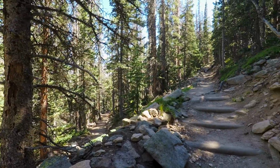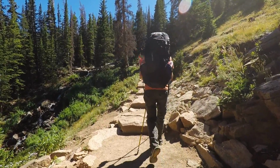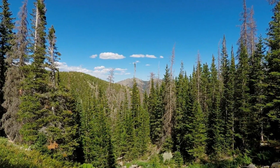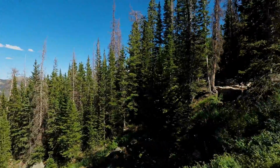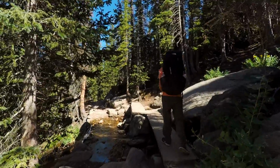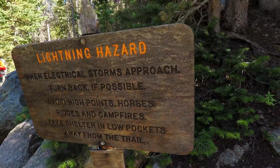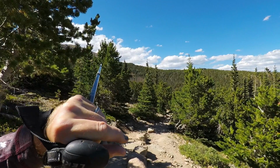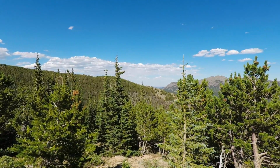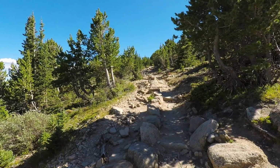And we're hitting some much more significant switchbacks now. In the distance, that's Twin Sisters. So we're getting on up. Real pretty creek crossing right here. Nice. We're actually getting close to tree line, and what Brett was just saying too, I'm noticing it now. Trees are getting a lot shorter. But yeah, here's the trail as we're heading up, almost to tree line.